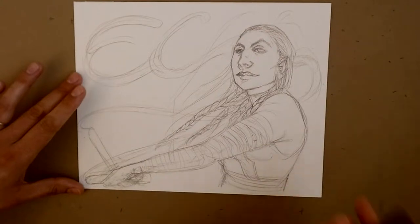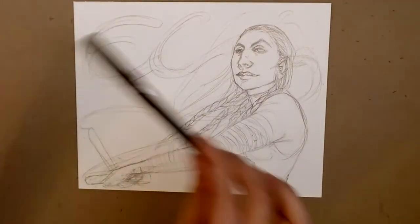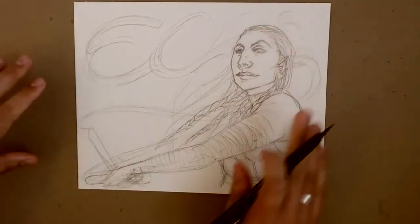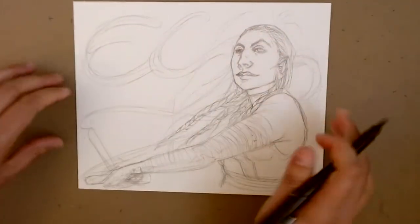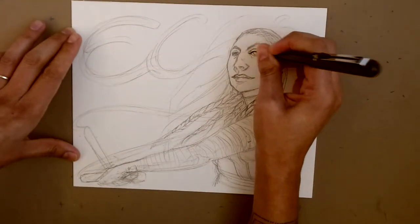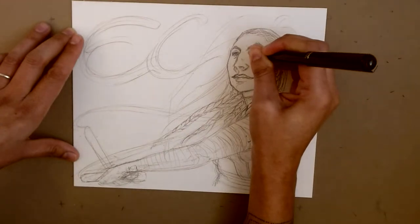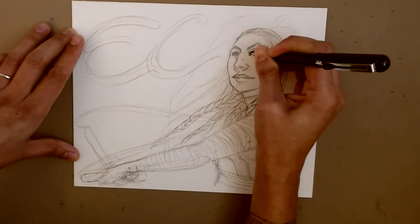For ease on this video, I'm using Pentel brush pens — the pocket brush. I know these are popular among artists who do live streams. They're nice and easy on my wrist. I find that when I use Microns, they make me push harder into the paper, whereas these you really have to be light-handed, so it takes pressure off my wrist. You can get quite a bit of variation with these too — if you're very light-handed, you can get nice fine lines, and you can also get some really bold strokes.